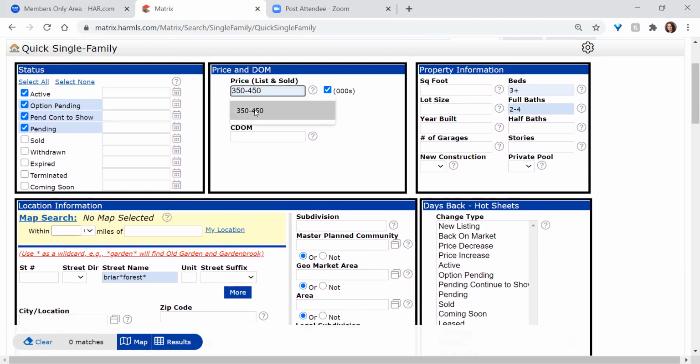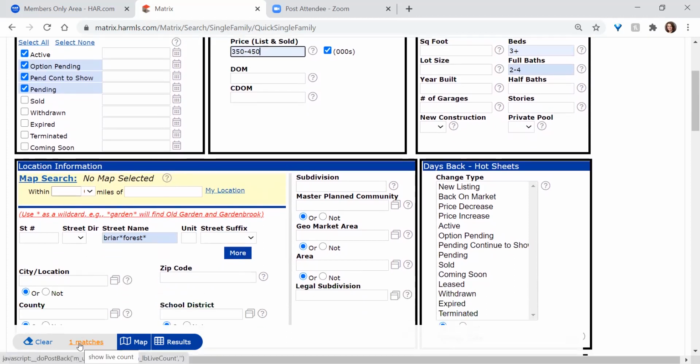And again, because I limited it, I'm getting 0 results. If I change that price to a range, then I'm getting at least 1 result. Again, wherever you're freeform typing, you can use the asterisks. And the asterisk can go at the beginning, the middle, or the end. So in this case, I'm telling the system anything that contains the word forest in the street name. The asterisk again is saying it could begin with anything and end with anything, but somewhere in there is the word forest. And if you'll notice, I have over 60 matches now with that typing.